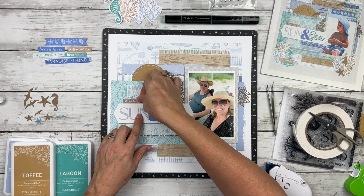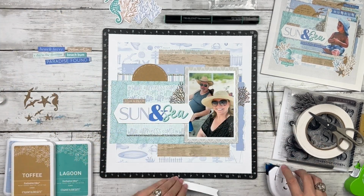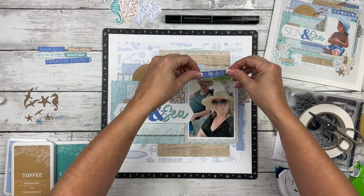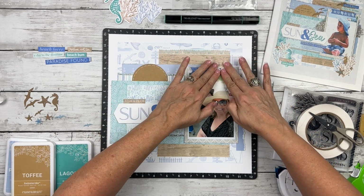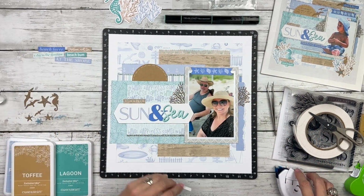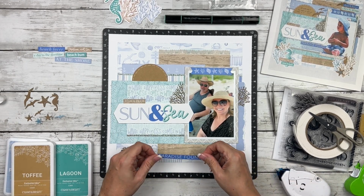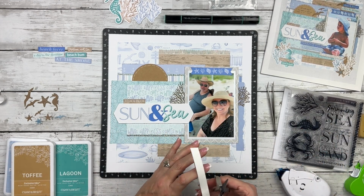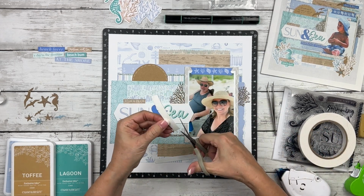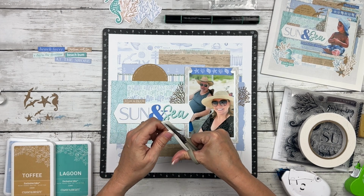And so here I'm just going to add some of the word strips that are from the sticker sheet. And that was a little banner that came from the sticker sheet as well. It's kind of like washi tape. That's kind of how I used it up there. And then these word strips will go in a variety of places throughout the page. I don't normally use this many word strips on a page, but I really liked how they did that on this particular page.